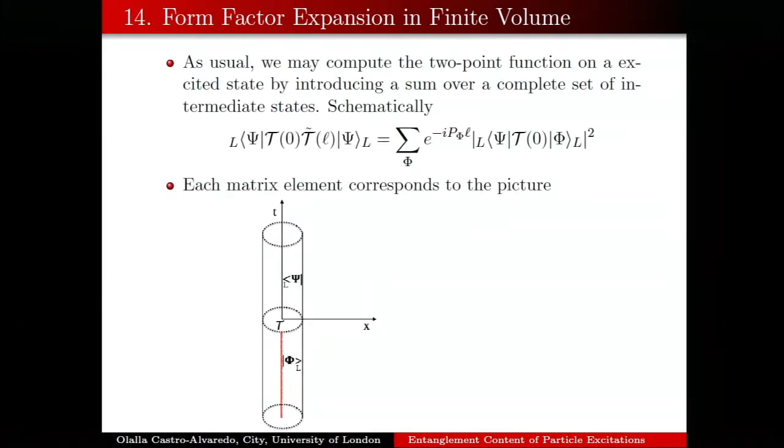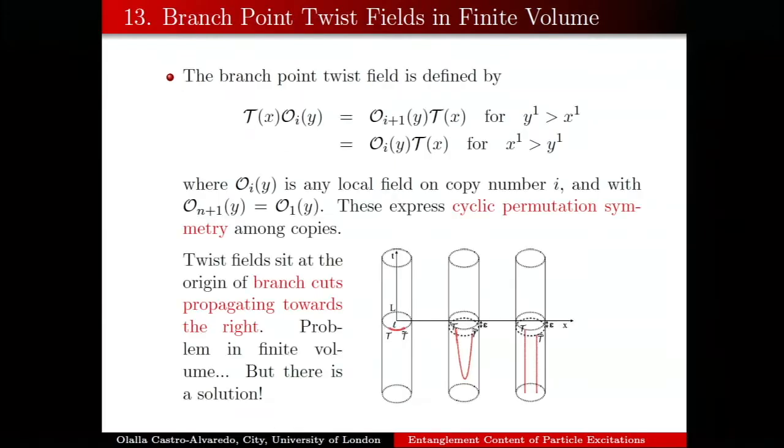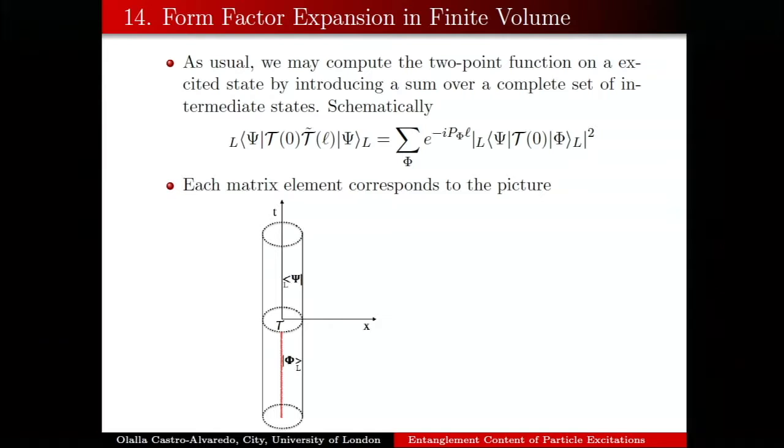So you want to do a trick such as this. You want to reduce your problem to computing these so-called form factors of one of those fields. But if you want to implement that operation, somehow you have to make sense of this infinitely long branch cut. In finite volume, that is complicated, because the branch cut will wind around the volume. So one trick to deal with that is to use the fact that this branch cut can be deformed as you like in QFT. So you can deform it in the time direction, and so allow it to be infinitely long. And then once you have that, you can make sense of these individual matrix elements in there.